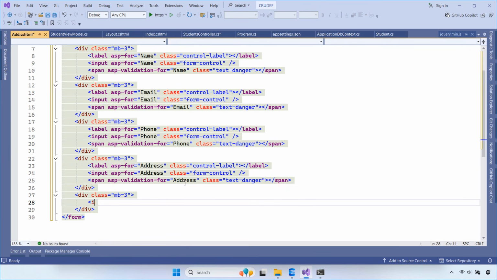At the bottom, we have the Submit button. When the user clicks this, the form is submitted to the controller.